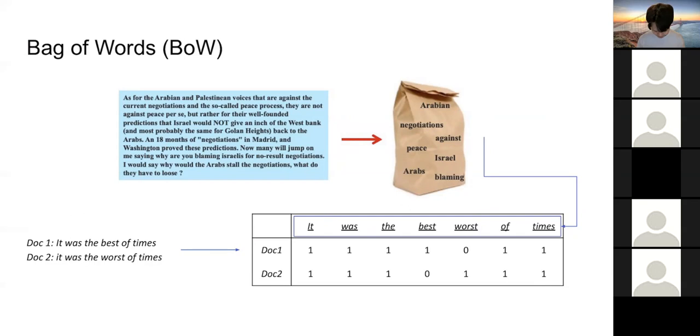And then what we do is very similar to, if you remember, how we built the one-hot vector from the input words for the word embeddings. But a bit different here is that it's not a one-hot vector anymore. It's a multi-hot vector. We want to indicate which words are in the sentence out of all possible words, so this is the vocab space. We mark one if this document has that word, and zero if it doesn't. So in this case, the first document doesn't have the word worst, so it's zero. And the second document doesn't have best, so it's zero here. Now we have represented each document with a real-valued vector. That's great.